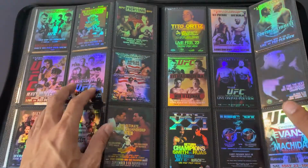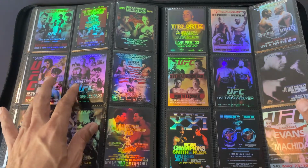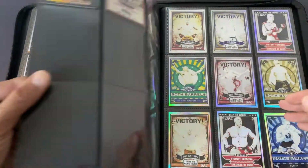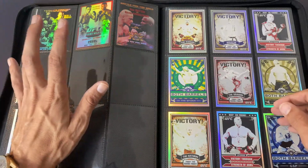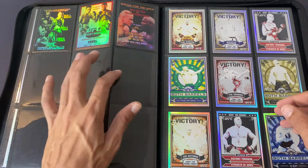And they're becoming increasingly valuable. Out of all the inserts already, these pretty much sell for the most, it seems, out of this set. I'm still missing 4 of them. So a little bit of collecting to do there.